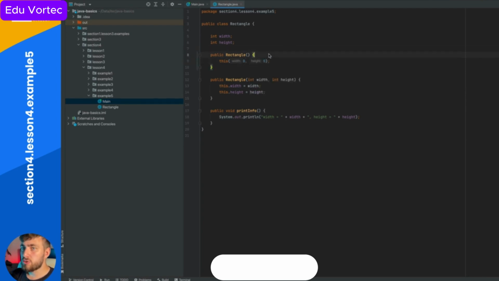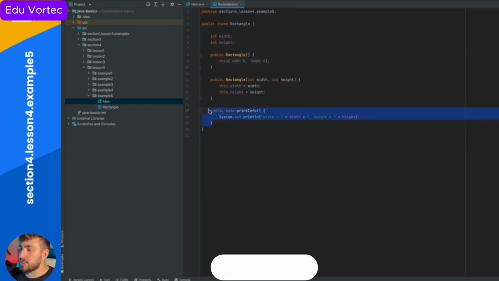This allows us to create a Rectangle object with default values if no parameters are passed in, or to create a Rectangle object with custom values if parameters are passed in. The this keyword is a powerful tool in Java that allows us to refer to the current object, distinguish between class variables and instance variables with the same name, and perform constructor chaining.